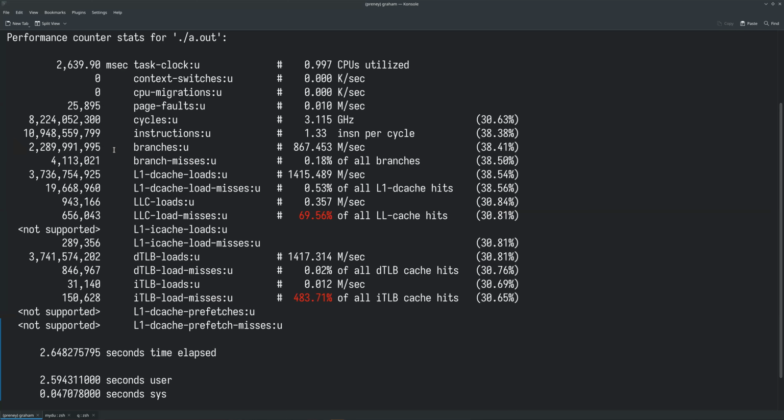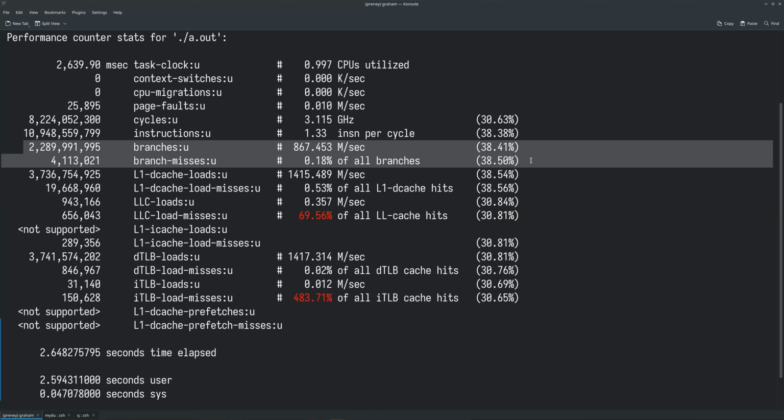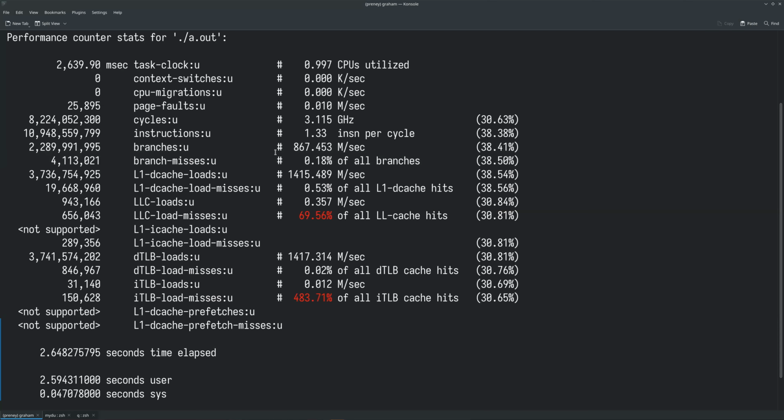So we're almost out of time here. I'm going to wrap up by saying at this point, we'll have to have a part 2 of this talk, but branches are if statements. And if you run this and you see branch misses in red, so you do perf stat and you see it in red, what does that mean? That means the computer is not able to predict the result of your if statements, and therefore you're getting less performance.